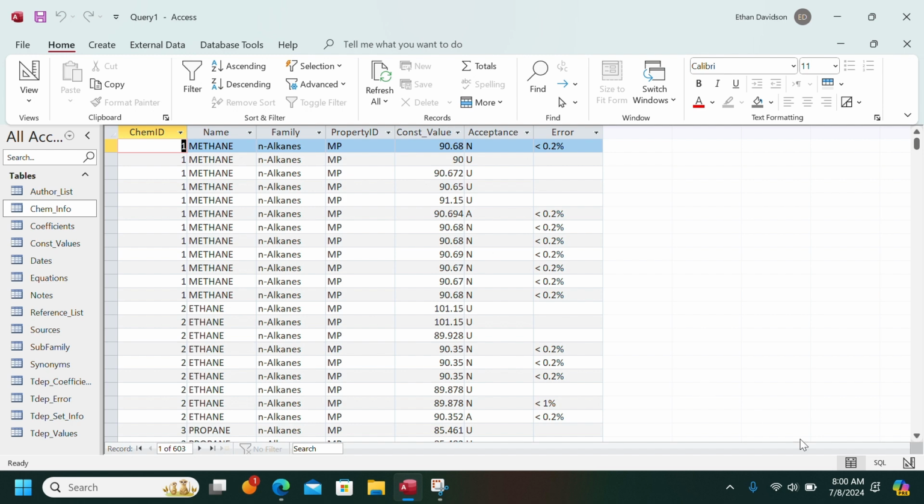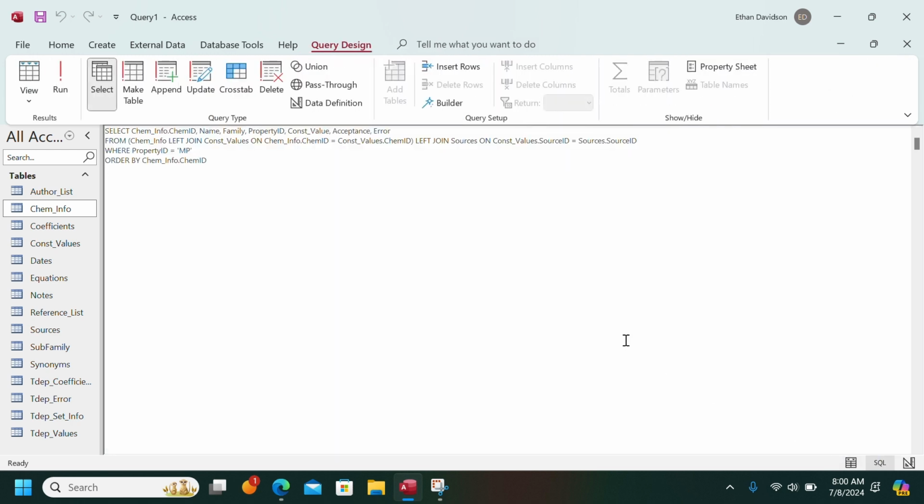Now let's get even more specific. Let's go back to our query. We know that we are looking for the accepted melting point, not just the melting point, but the accepted melting point. And from my policy and procedures manual, I know that acceptance is marked with the letter A in the acceptance column of the database.